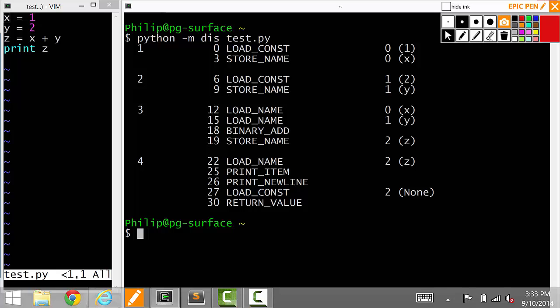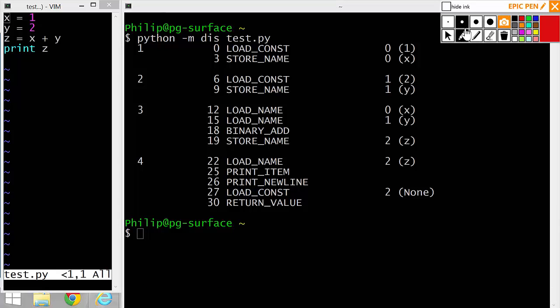So the mystery we got into last time was how big the set of bytecodes is. Each one of these has an offset. So this is a byte offset. This is at byte 0, byte 3, byte 6, byte 9, byte 12, 15, 18, 19. Notice how each of these has 3 bytes, right? Each bytecode has roughly 3 bytes. It's usually 1 byte for the bytecode itself, and then usually 1 byte or so for the argument, and maybe there's an extra byte for something. There's probably some format. Sometimes they might take 2 arguments and so forth.